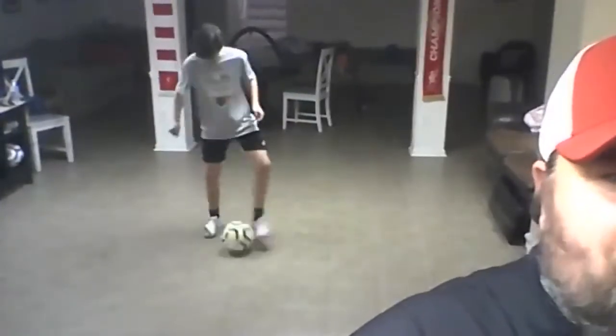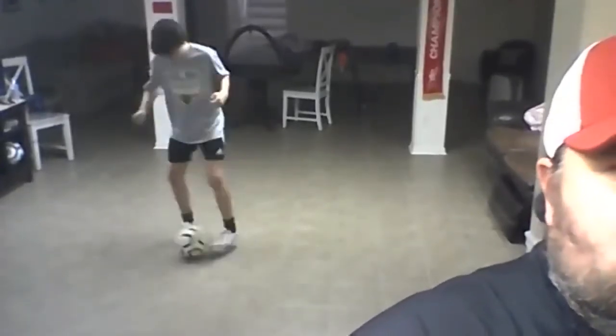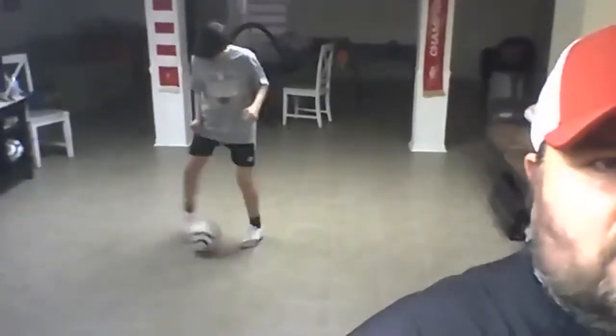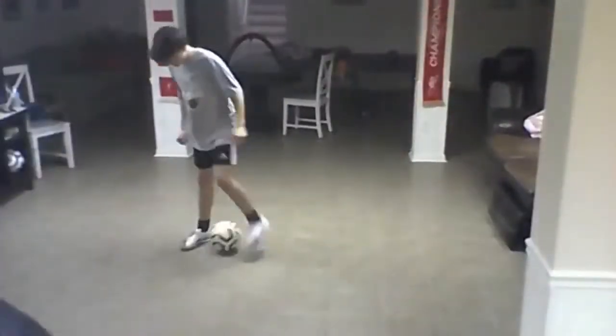Let's see it, Sam Dixon. Push it out, pull it back with the opposite foot. Push it out, pull it back with the opposite foot. Adesh, you're doing great, bud. Your foot skills have greatly improved. You're doing awesome, buddy. Lexi, I like how your camera's on your feet. That's awesome. Let's see it, Zoe Zeal. 5, 4, 3, 2, 1.